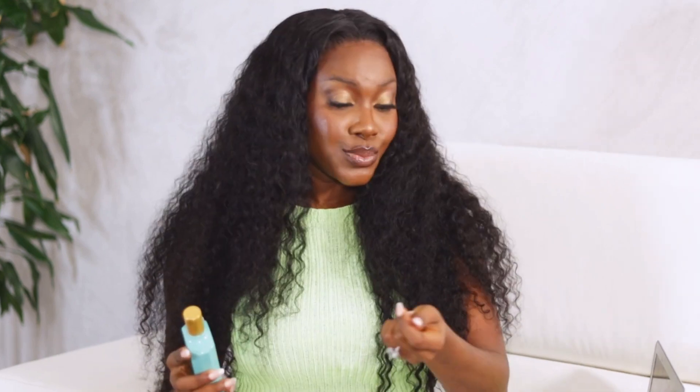This fragrance is almost a little bit similar to the Gucci Flora Gorgeous Gardenia because of the floral vibe. I think this fragrance is more on the stronger side, because the Gucci Flora Gorgeous Gardenia is very mild. Normally I like strong scents, I like long-lasting scents. This fragrance does feel woody like they said — it is very spicy. I don't know if it's long-lasting because this is a first impression video, my first time trying it out. I can still perceive it from the little I just sprayed — it's all over the place.